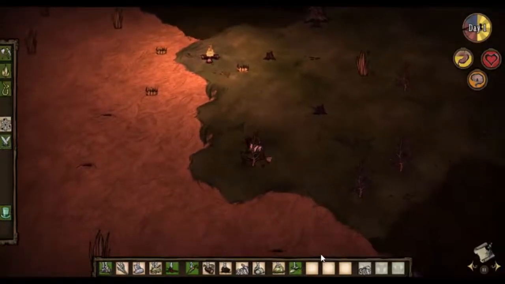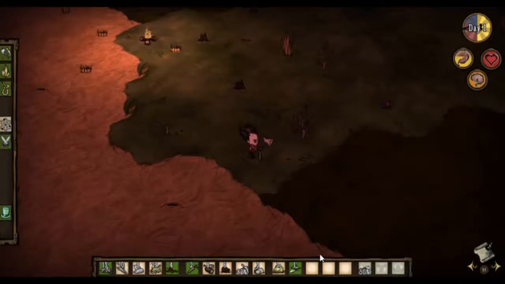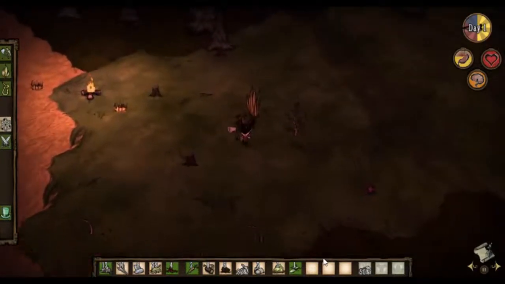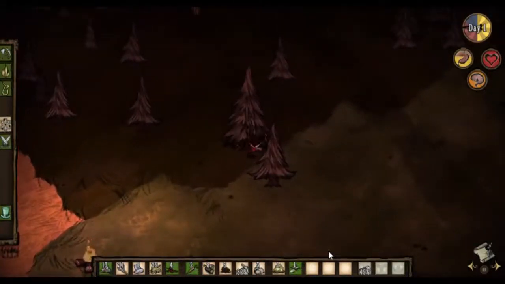Cutting down, as people who've played this game I'm sure know, cutting down trees can be a dangerous thing because occasionally a nearby one will turn into a tree guardian. But it tends not to happen in the first few days, so I'm quite relaxed about it at this point.